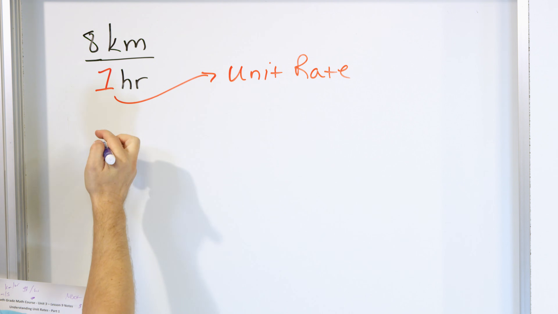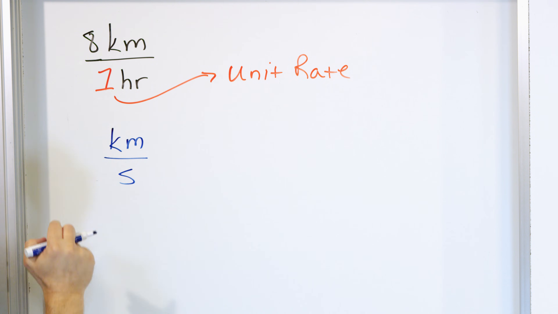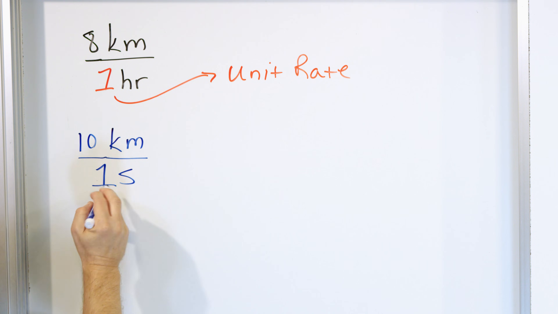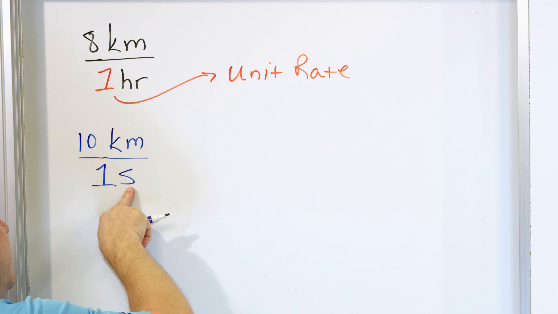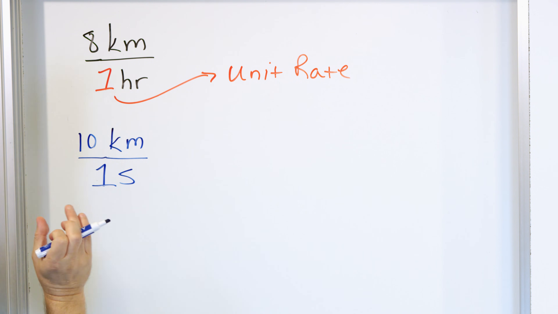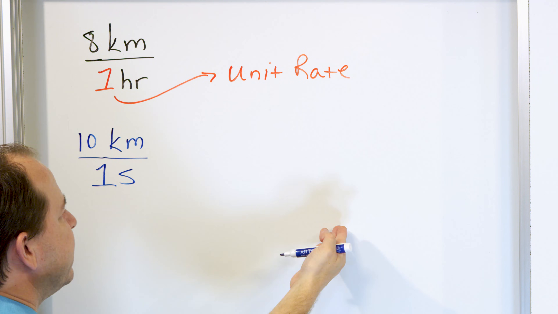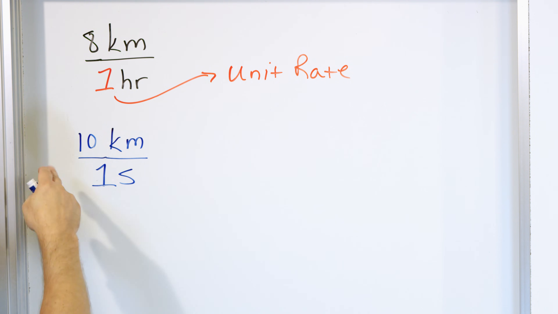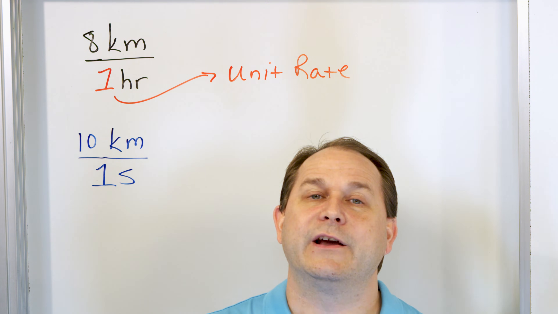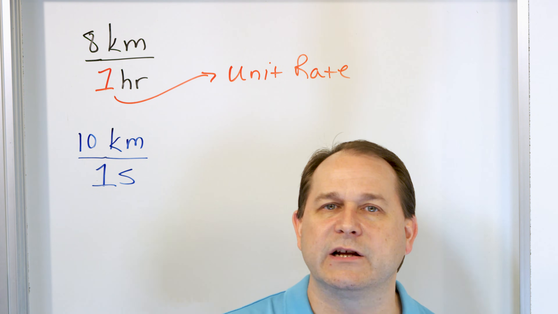Here's kilometers per hour. Another unit might be kilometers per second. Maybe you'll have a space probe in outer space and it's going 10 kilometers for every one second. Even though I didn't write the one there, when you just have the unit per second, it means how many kilometers you're going every single second. This is a unit rate. Five seconds in the future, I'll multiply by five to see how far I go — 10 kilometers each second.